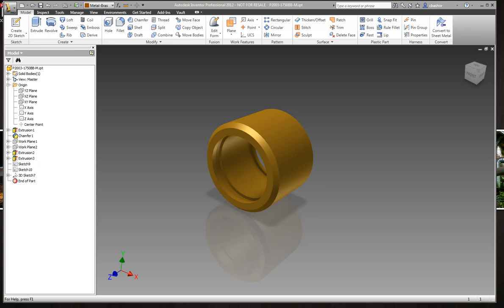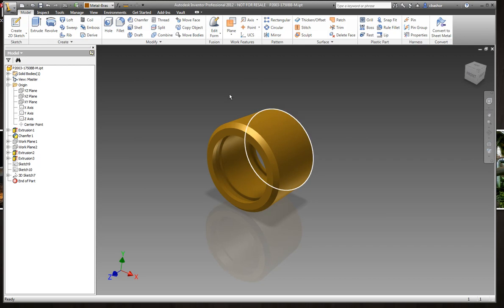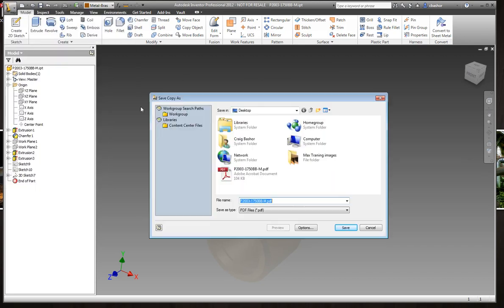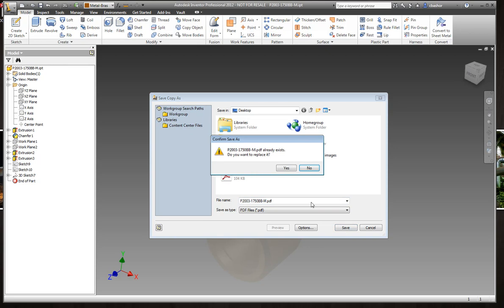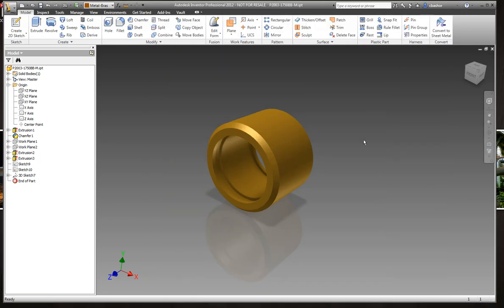I can share that as a PDF, but I would have to go out and purchase a software called Adobe X-Pro. And there's a high cost involved with that. If I use the export PDF function right out of Inventor for this particular file, it creates a 2D still object like PDF or like a JPEG or a bitmap image. It really doesn't help the manufacturing team.